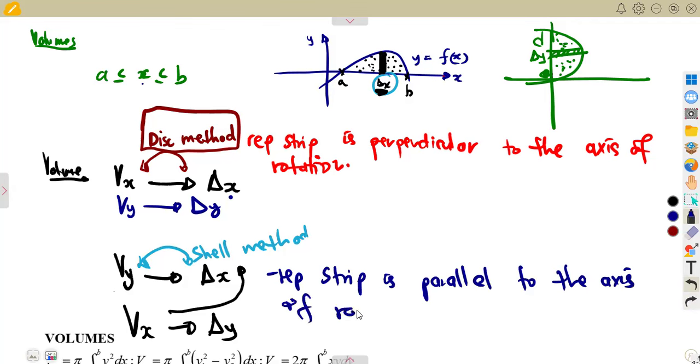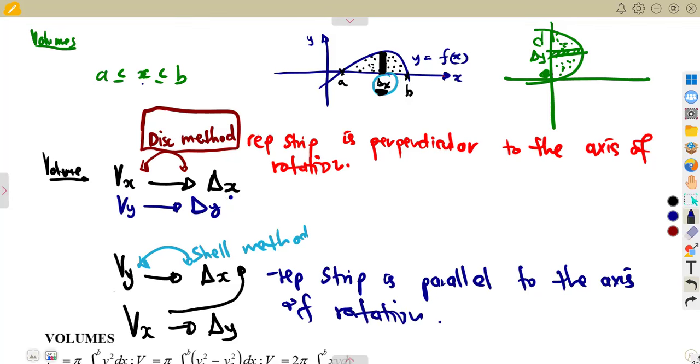To the axis of rotation. So that's another part that you can use if you fail to use this, but I think this is the easiest way, guys. The volume, when it does not correspond to the limits or to the strip, that's the shell method. The volume, if it corresponds to its limits, to its strip that is given there, the volume for X, the strip for X, that's the disk method.